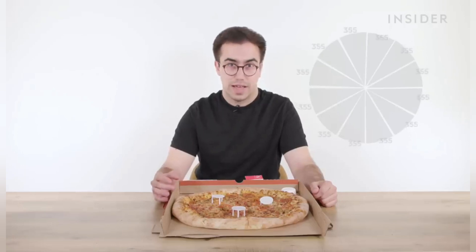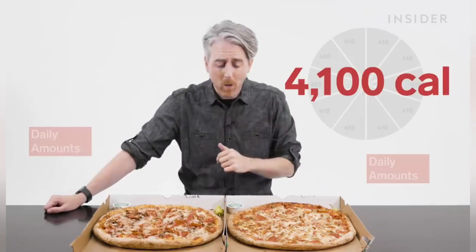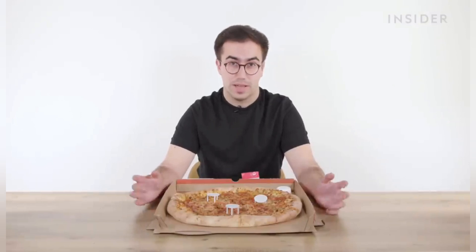That brings the UK total to 4,260 calories. In the US, if you're going for most calories, it's a tie between the meats pizza and the pepperoni, sausage, and three cheese pizza — this used to be John's favorite, but they changed the name when he left. Each pizza is roughly 410 calories per slice, and since it's 10 slices per pizza, that is a whopping 4,100 calories per pizza. So despite average pizza sizes being smaller in the UK, the pizzas themselves are actually more calorific. Who knew?